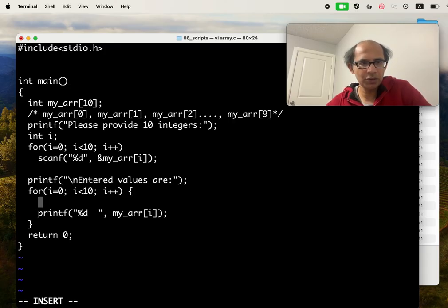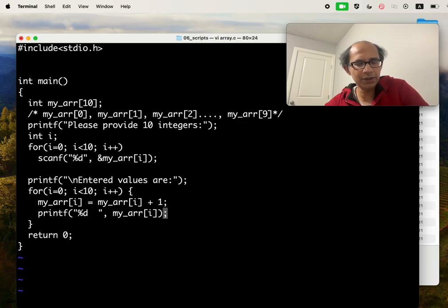What you have to do is use the appropriate index, and it will take the ith element of the array. That means if i is 0, it will take my array 0. If the value of i is 2, it will take my array 2, which means the third element basically. So let's add 1 to each element of the array and then print it. Let's see how it goes.